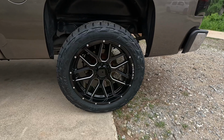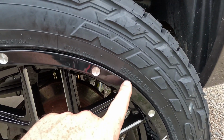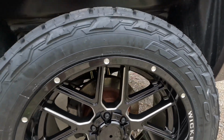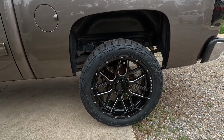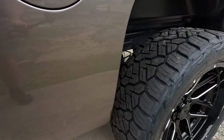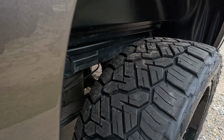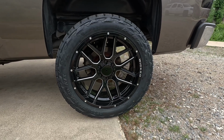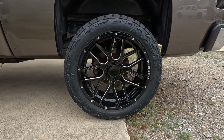So the tires that I went with are a 305/45R22. These are the Nitto Recon Grappler ATs. They also have a 55,000 mile warranty, and they have a real nice and aggressive tread pattern, but they ride down the road really smooth. Again, the wheels are a 22 by 10 on a -19mm offset.